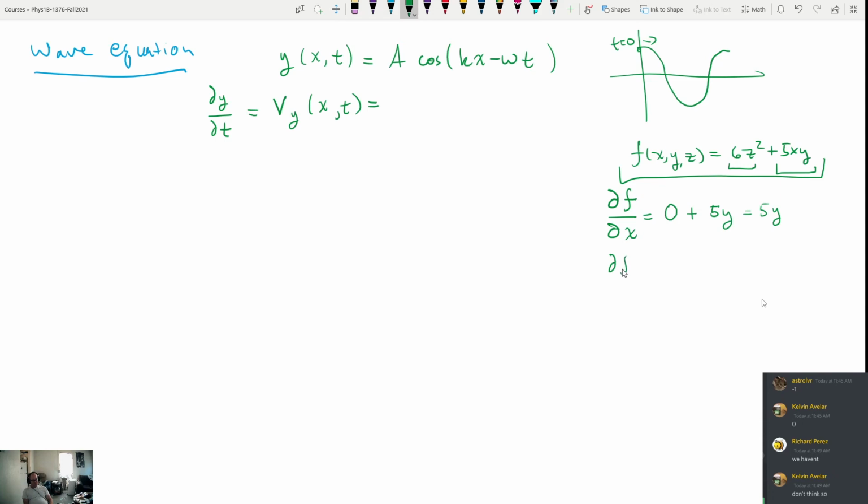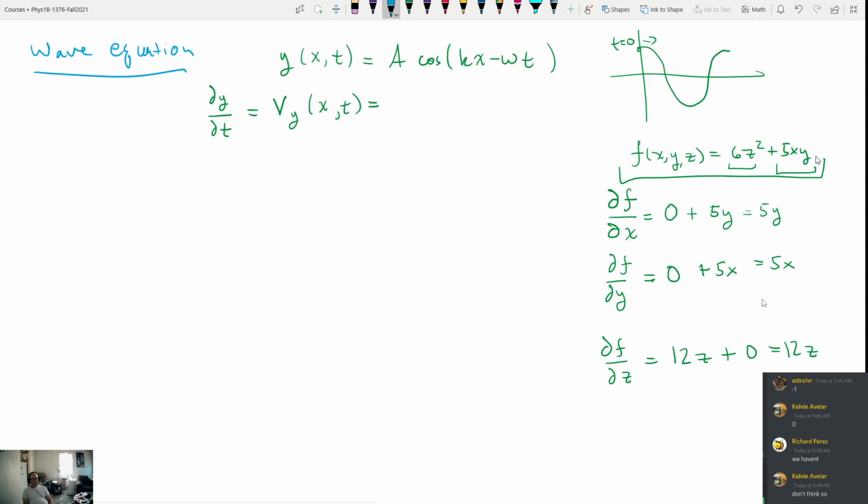If I want to take the partial derivative with respect to y, what I do is I treat all the variables that are not y's as if they're constants. So z we treat as a constant. This is going to be plus 5x then, because y is to the first power here. We treat 5 and x as if they are constants, so this is just 5 times x. And finally, if I want to take the derivative of this function with respect to z, the derivative of the first term, which has a z in it, would be 12 times z, right? Plus the derivative of the second term, there are no z's here, so this is just 0. This is just 12 times z. You understand?